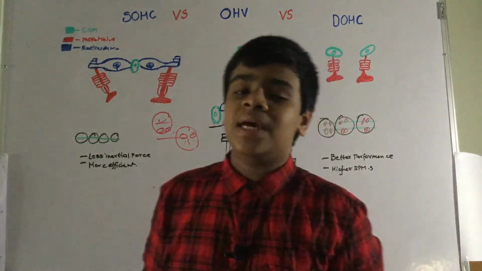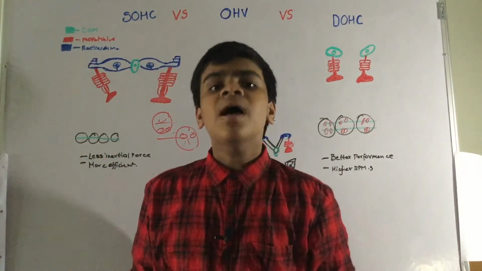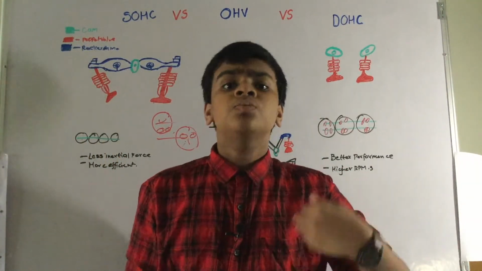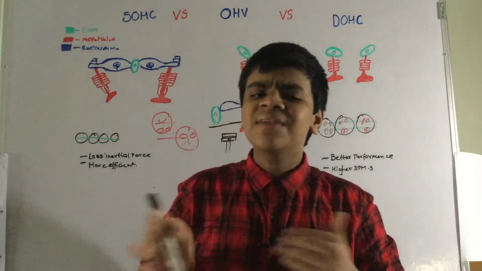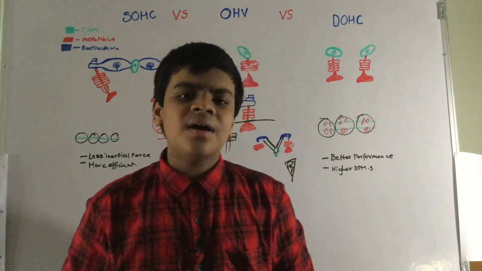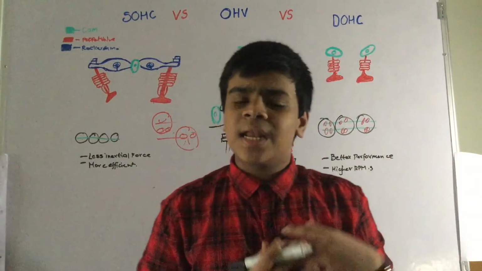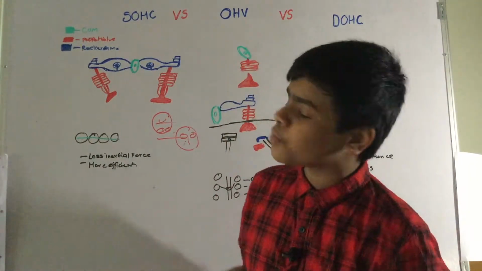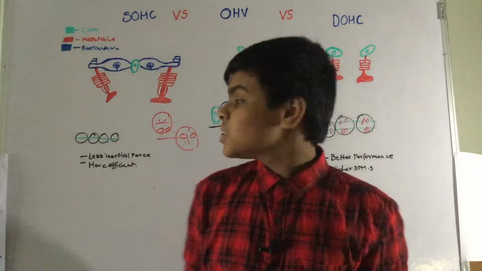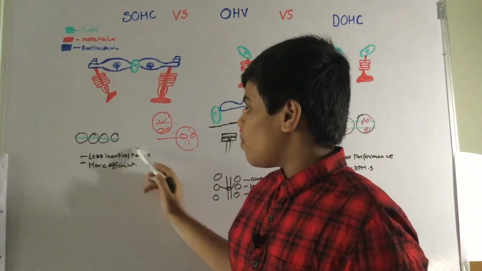One thing I want to say, for example, if you take a DOHC and a SOHC in a 16 valve, SOHC tends to produce better torque compared to a DOHC. So it varies in difference. If you're designing a V engine, you want to check the number of pistons and the number of valves, and do some calculations for this, and the regular ones. So that's the thing about SOHC. Like you see right over here, it's only for one particular one.